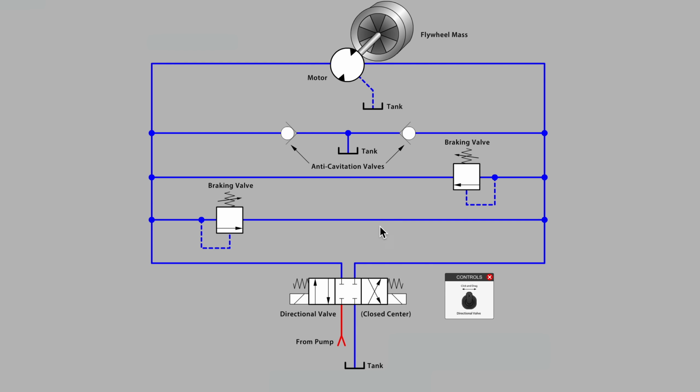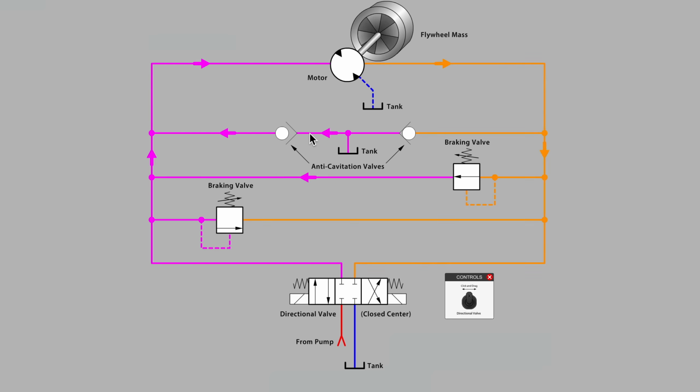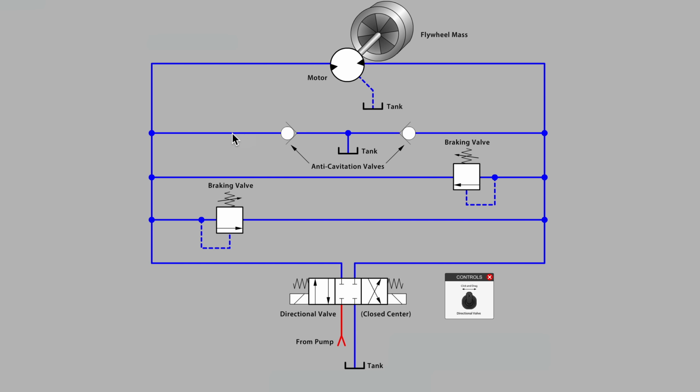Now, what you may be wondering about is these check valves, known as anti-cavitation valves, and this connection to tank. Why do those valves become active? Why all of a sudden is a check valve open during the braking sequence? That's a very interesting one. Obviously, oil cannot pass through these check valves on the way back to tank. That's the wrong direction. But they do open up, and if we look at the flow arrows, we see that we are drawing in some new fluid from the tank.